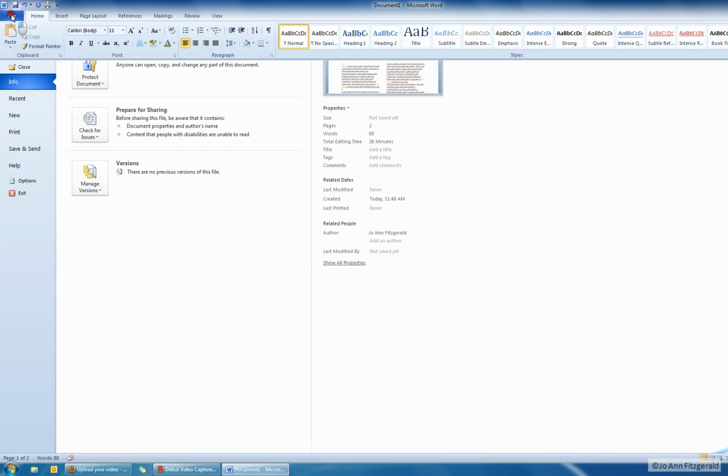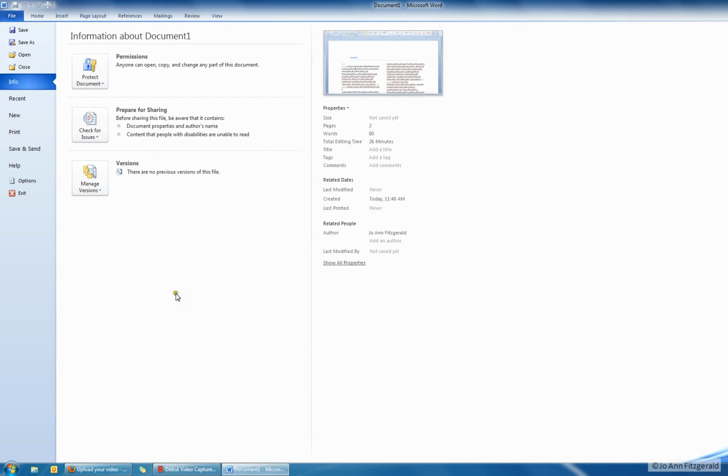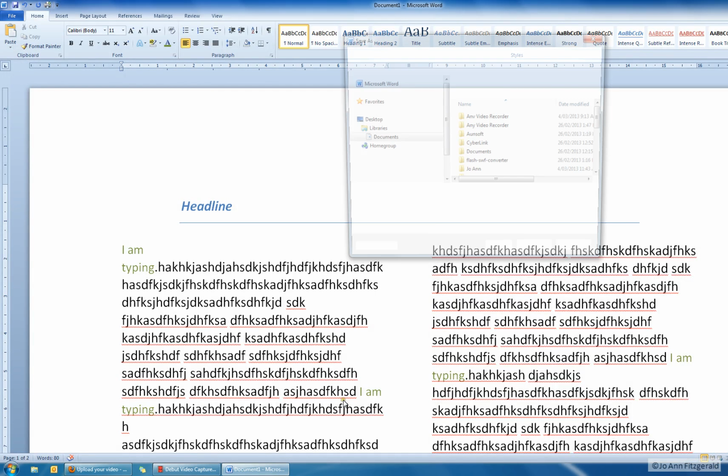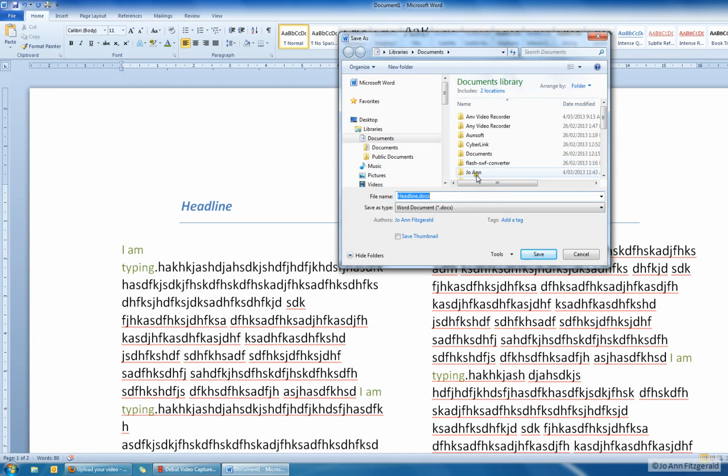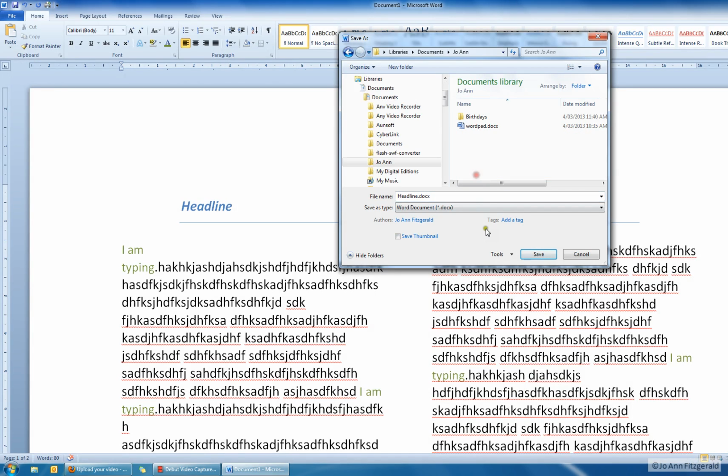If you left mouse click on the word File, it'll come up. This is where you do your saving. You can open, you can do a new document, you can print it. So for instance, if I wanted to save this, I'll do File, Save As. It's going to come up and ask me where do you want to save this. I'm going to double click on Joanne.